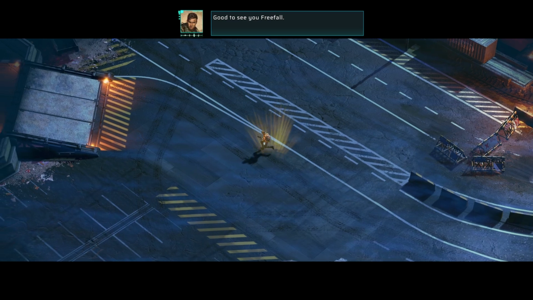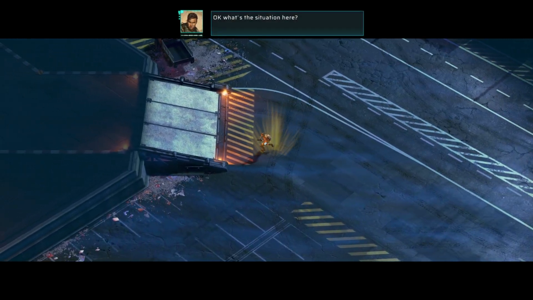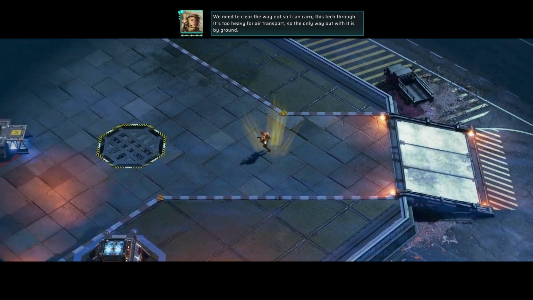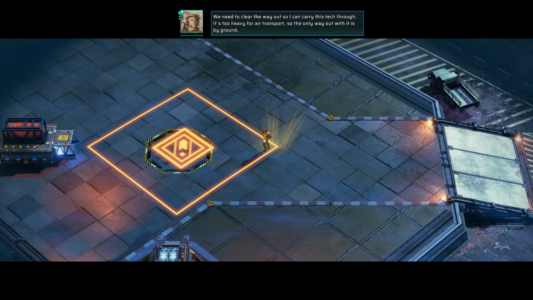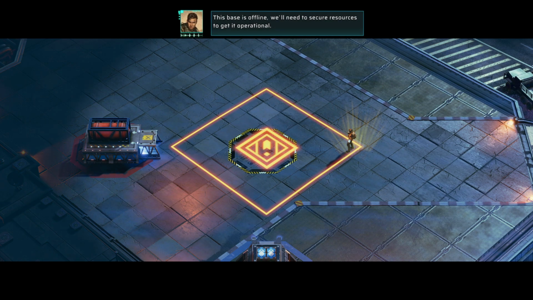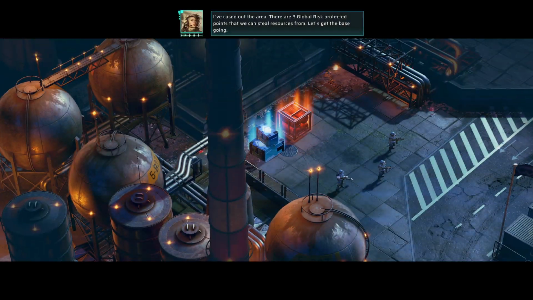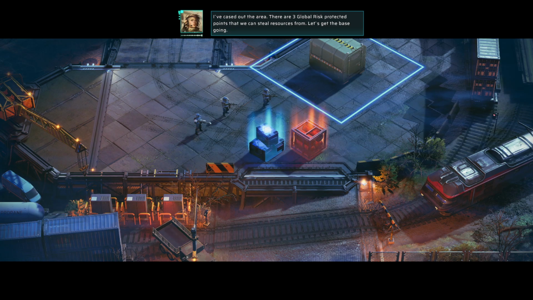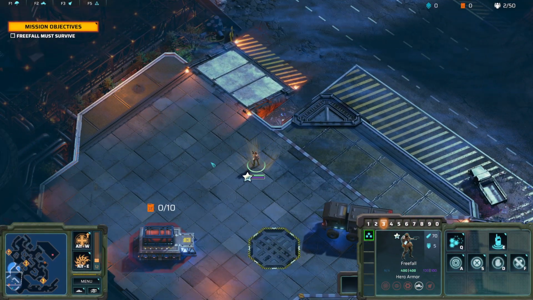Good to see you, Freefall. Okay, what's the situation here? We need to clear the way out so I can carry this tech through. It's too heavy for air transport, so the only way out with it is by ground. This base is offline. We'll need to secure resources to get it operational. I've cased out the area. There are 3 global risk protected points that we can steal resources from. Let's get the base going.